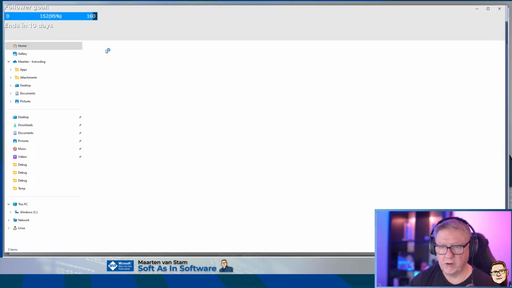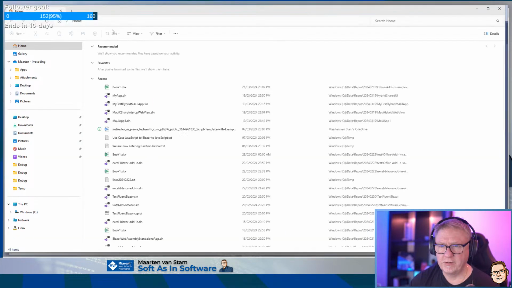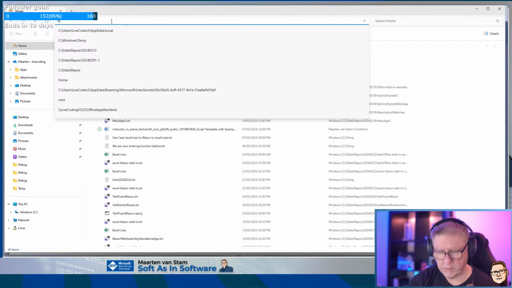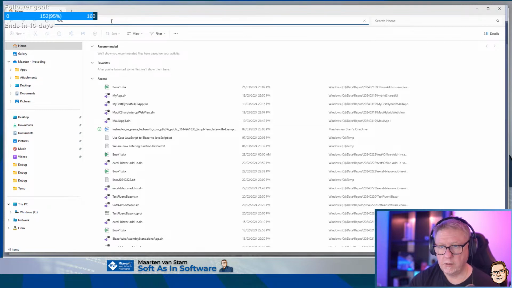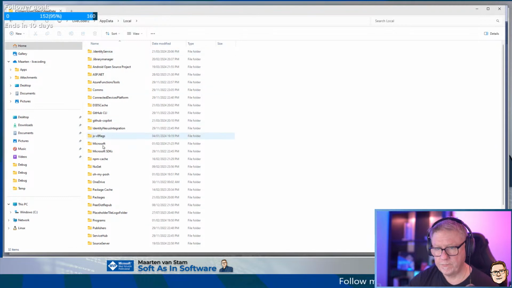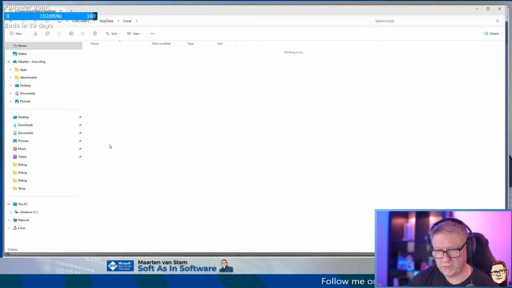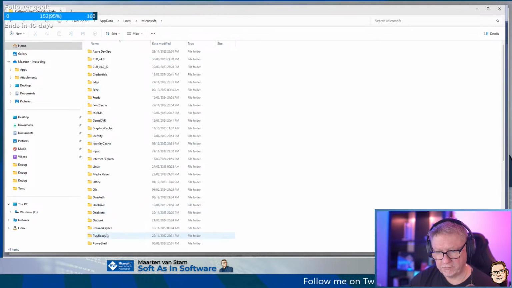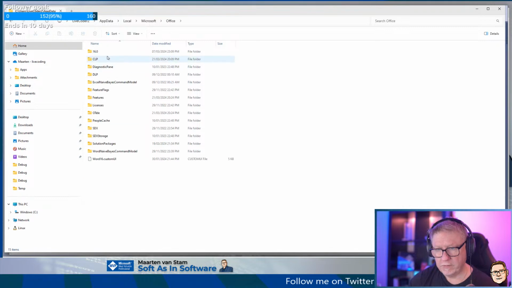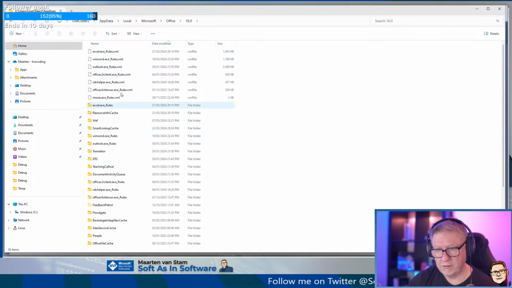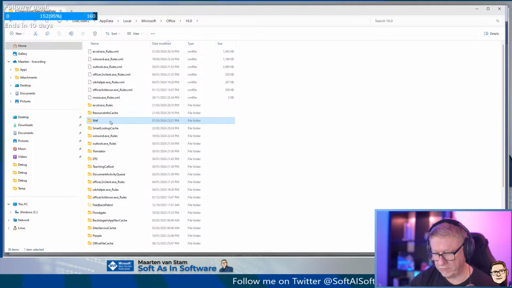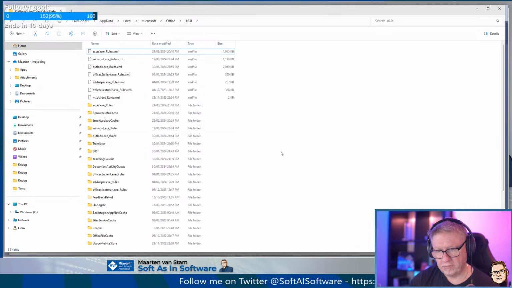Let's throw away the cache here somewhere. Local app data, Microsoft Office, 16, WF, that's the one. CFDel, refresh, yeah.